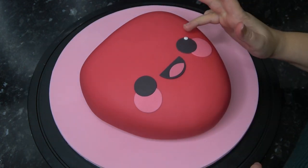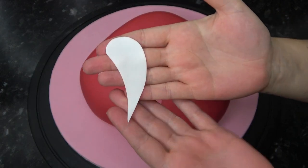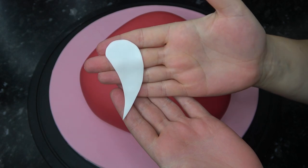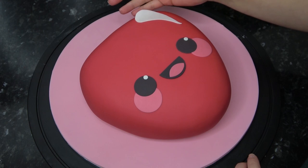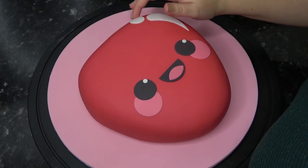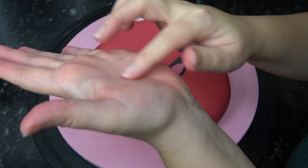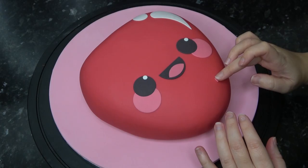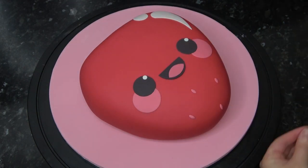You can also add tiny white ones for catch lights. As I've placed my catch lights in the upper right corner, so if that's where the light source will be, that's also where I'm going to stick this large white shine. I just freehand cut it out like a soft comma shape. Above this, I'm also placing a white circle. The seeds are usually yellow, but I'm using the same pink as the cheeks so it fits a bit more with the cute design and they don't stand out too much. Stick these all over with water.